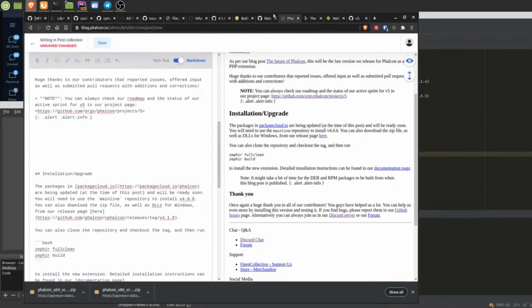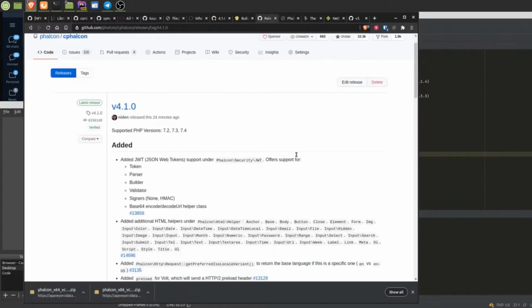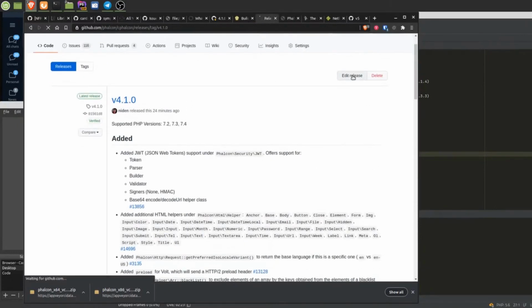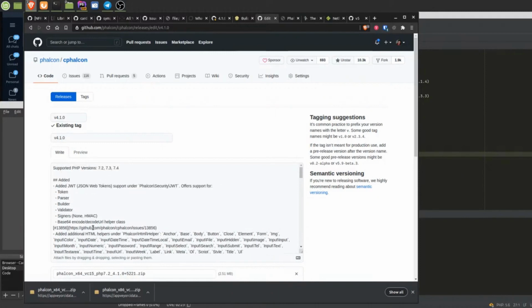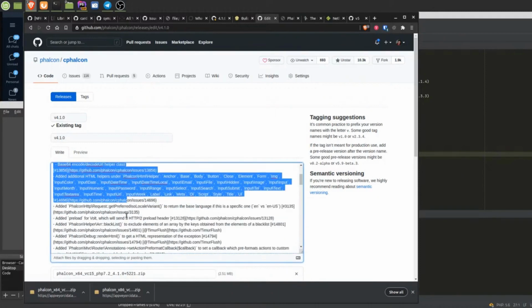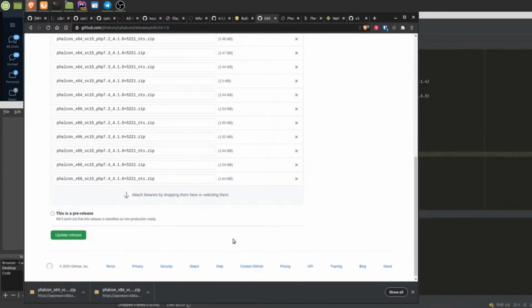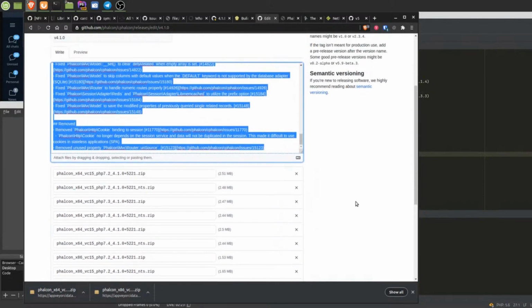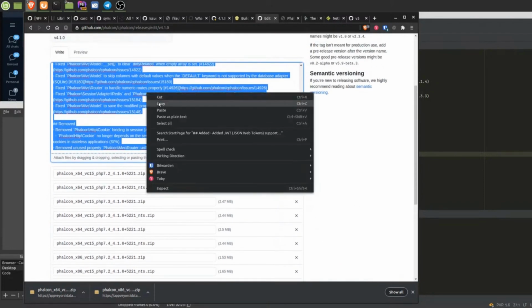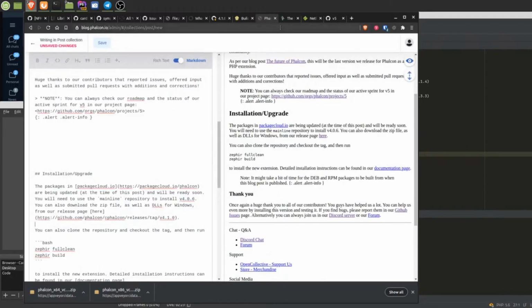These are fine. So now all we have to do is pick up this, copy, and then paste it in here.